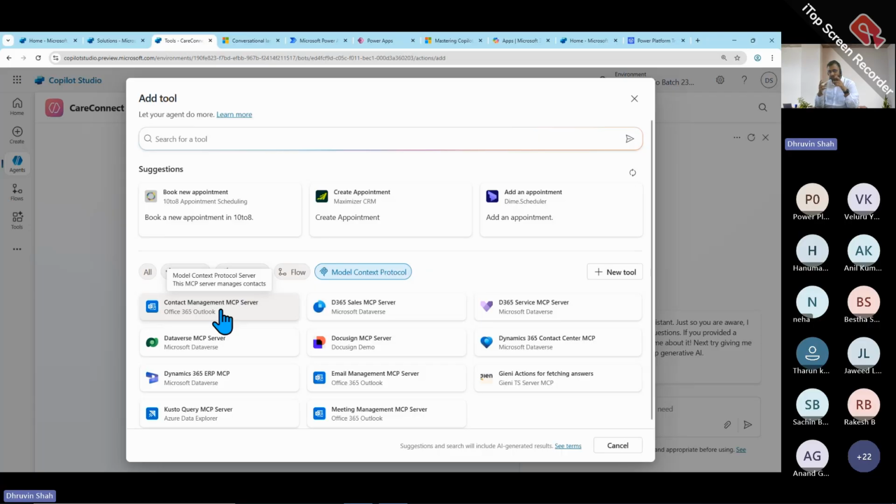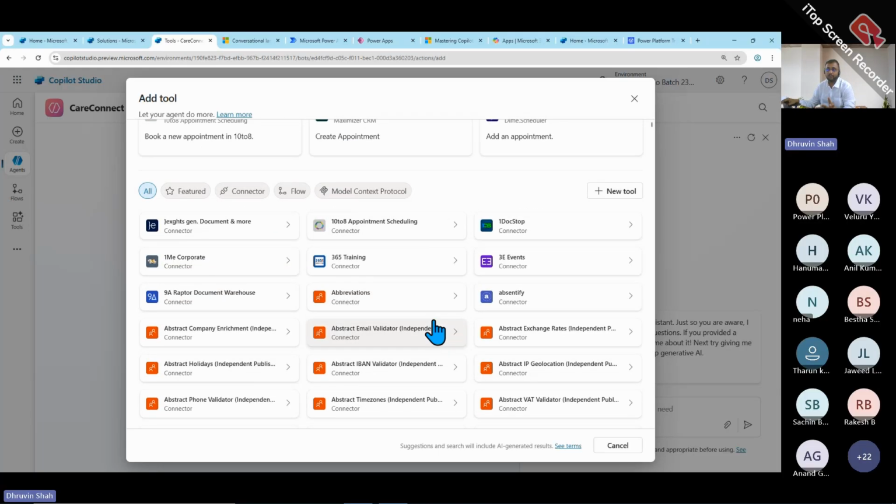So we have a scenario where we need to book a scheduled appointment for the patient, right? That appointment we will store in a Dataverse table. To create an entry in the Dataverse table, we need something, right? The agent user will type something, and that response needs to go into our data source and create an entry. And in response, I want to send the reference ID to the person, right? So how can we do that? For that, we need to use this tool.